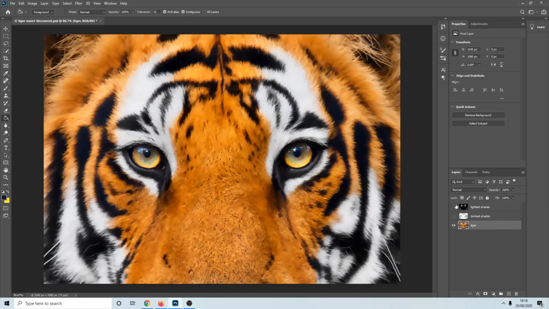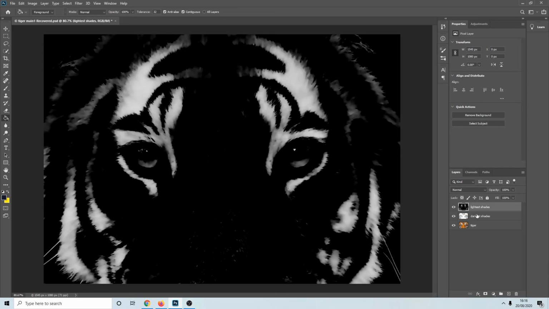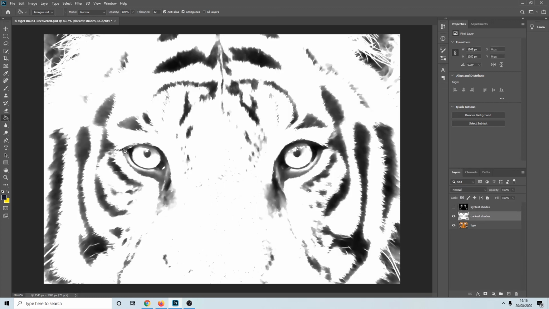So that was just a little tip on how to add different layers in Photoshop to give more clarity of what's actually in these different shades: what different tones are contained within the whites, and what shades and colours are contained within the blacks, the blackest areas.